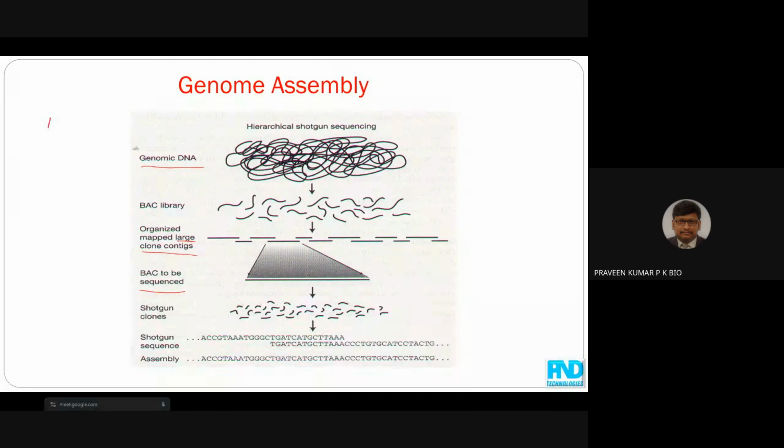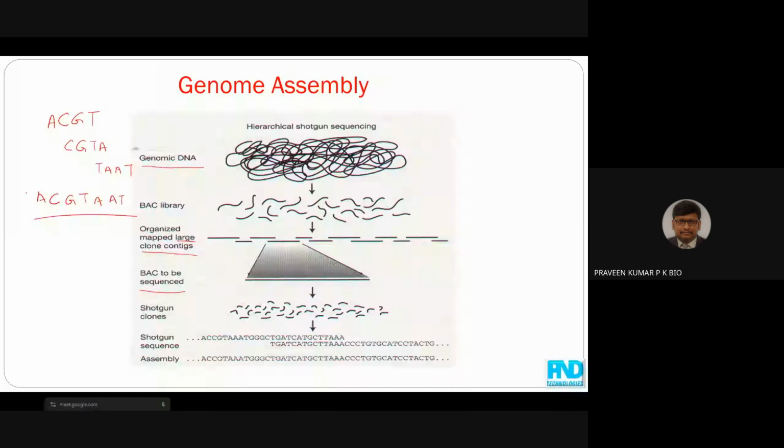For example, if one fragment is ACGT, another fragment is CGTA, and another fragment is TAAT, then if we assemble these fragments, our sequence might be ACGTAAT. This is called chromosome walking or chromosome mapping.